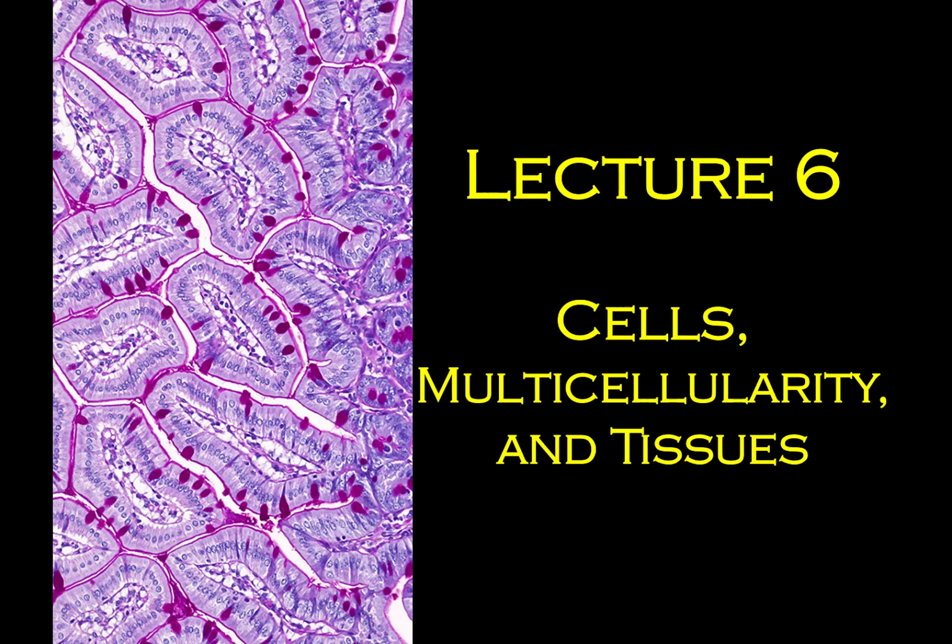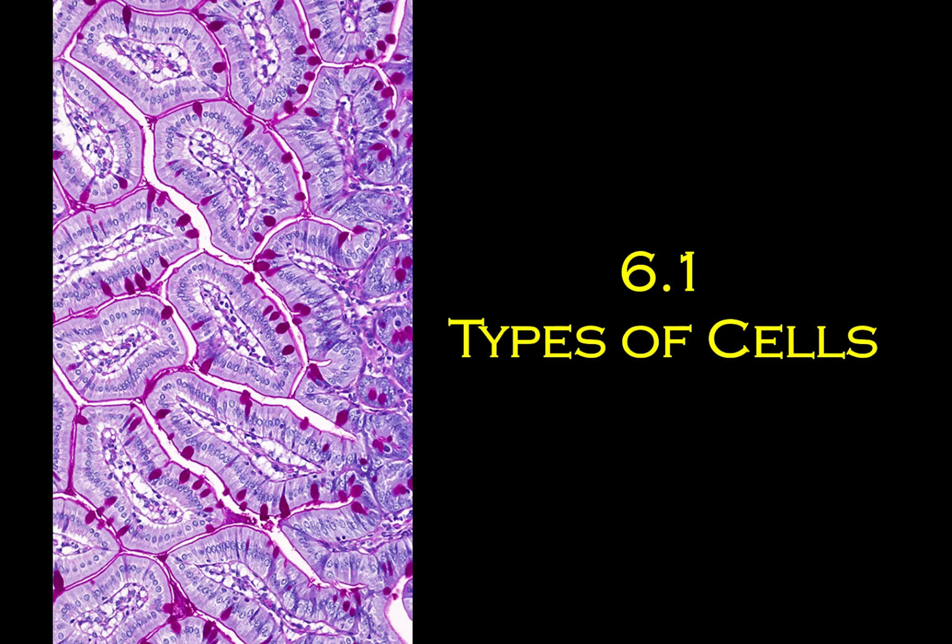In this lecture we are going to be discussing the evolution of multicellularity, and in the process we'll be giving you an overview of cells and cellular structures, as well as the tissues that are formed when groups of cells specialize and start to work together. We're going to start with a quick introduction to the types of cells and their structures.